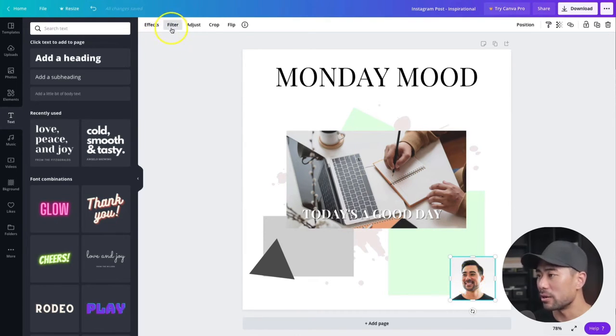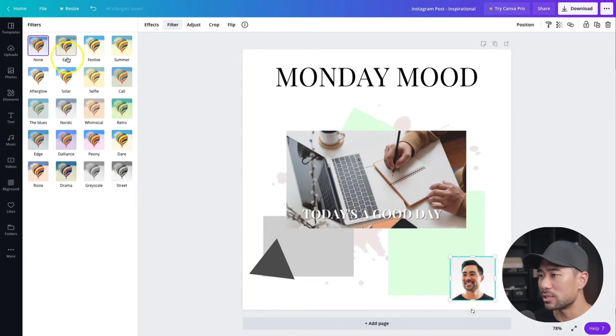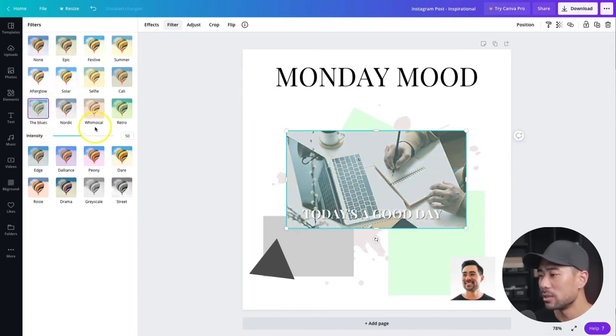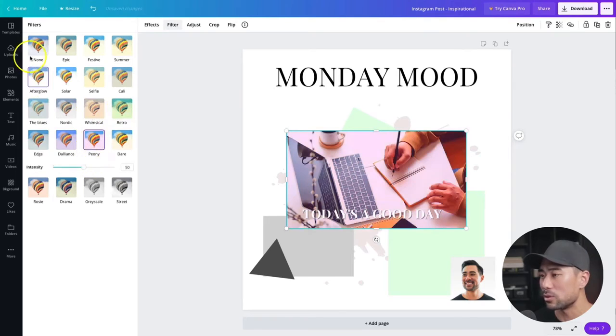In terms of photo effects, you can click on the photo that you want to adjust or edit. Click on filter and then choose a certain filter to add to it. So let's say epic. Let's actually use this image here. Choose epic, and that'll apply the filter, and you can choose how much intensity you want to apply to that particular image. So you'll see that there are different filters that you can add. This is a great little addition if you do want to add a bit more effect to your image.